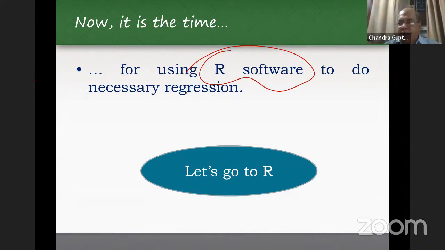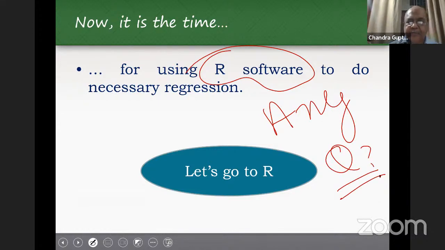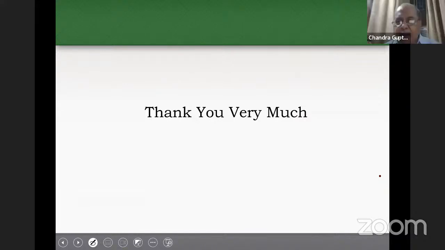And I think we are done for the day. Any questions if you have? Most welcome. Any doubt, any query, anybody is having? No? So first we'll try to run our program, then I think queries will come. I tell you, you just open it, you start writing those commands, it will not be very difficult. You have to be friendly with R. Don't be afraid of R.